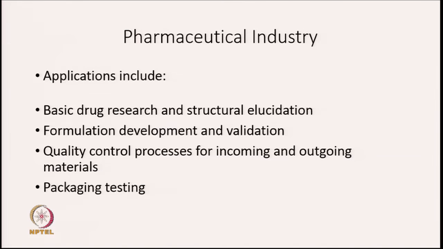Again, spectroscopy is utilized quite extensively in the pharmaceutical industry, and some of the applications are basic drug research and structural elucidation. So, if you want to make a drug, then you need to know the structure of the drug after formation, and thus spectroscopy is an essential tool in the pharmaceutical industry.